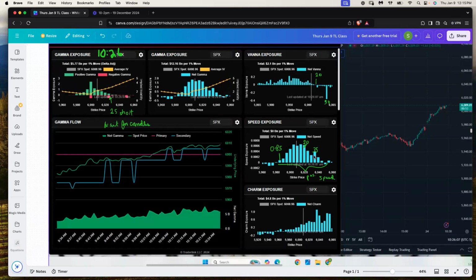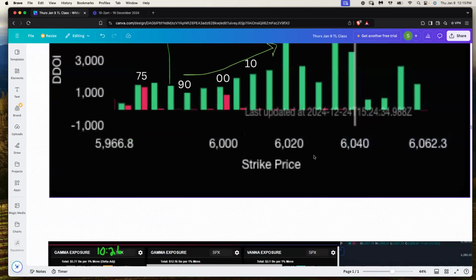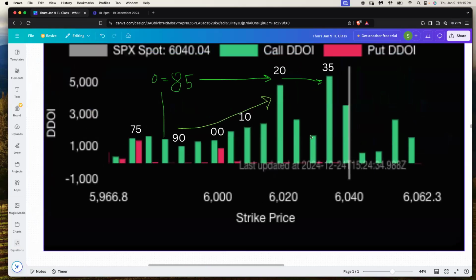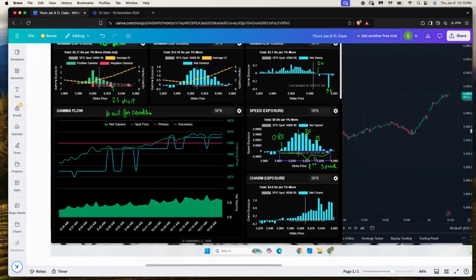Here you see interest here, and obviously you have interest here. I mapped up the 20 and the 35, which maps back to your DDOI. And yes, with speed, price is attracted to the tallest bars on speed. So obviously this is a tall bar and we're not there yet. Given everything looks pretty bullish, it's like, okay, cool, we could probably get there. Now you just need a point of entry. And 35 is still a pretty big bar, so we could probably get there towards the end of the day. You have a pretty good shot at this.